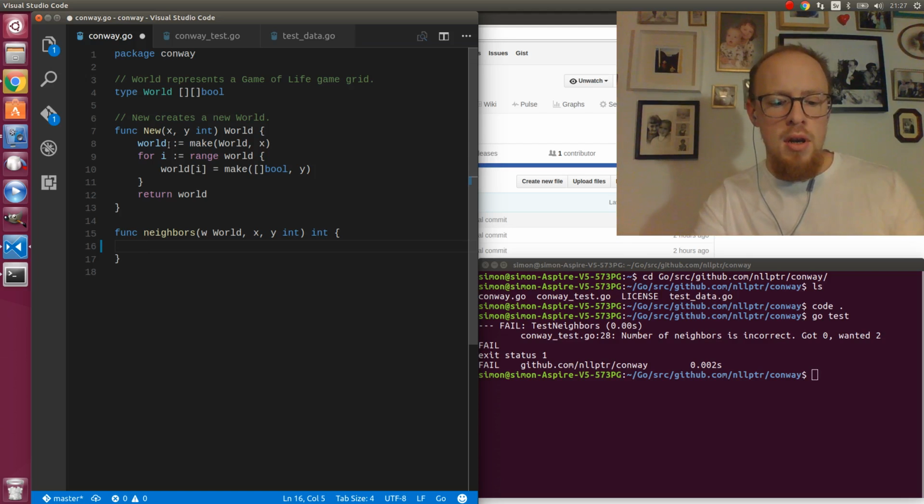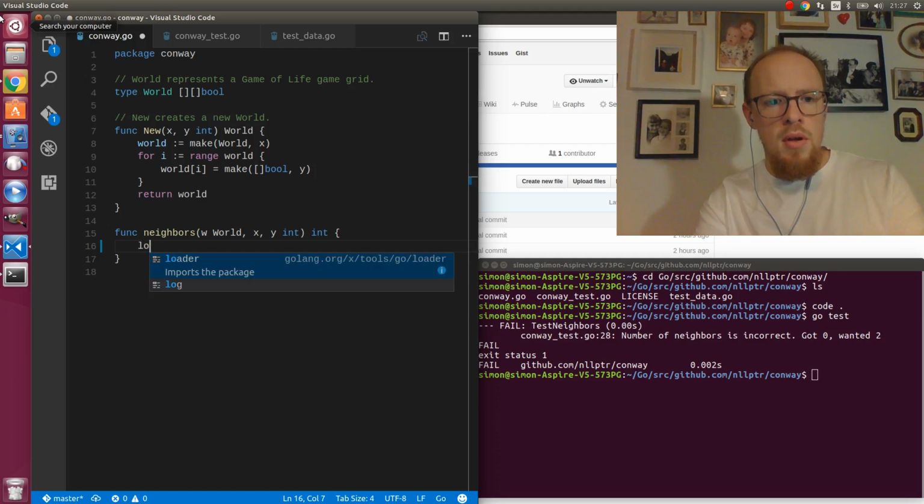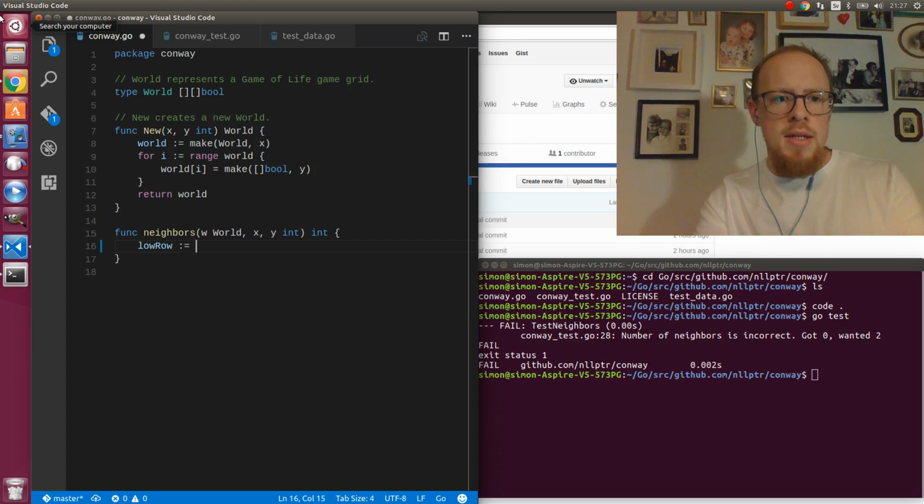First a lower row limit, let's call it low row, and set that to x minus 1. x is our row number, and we need to check the row above the position that we're looking at.